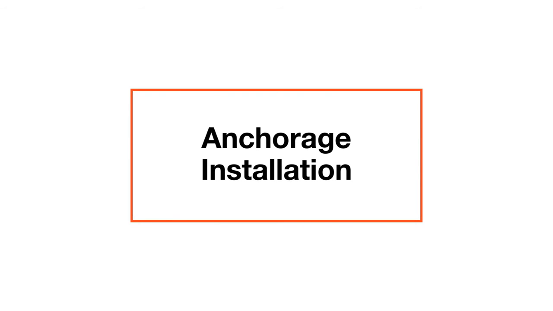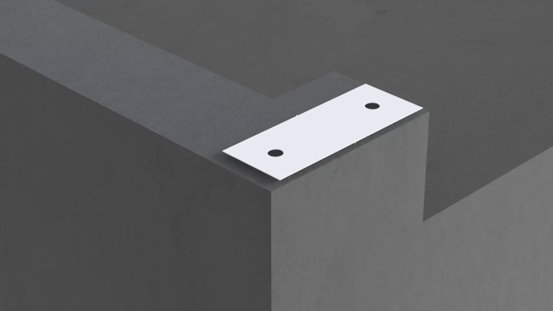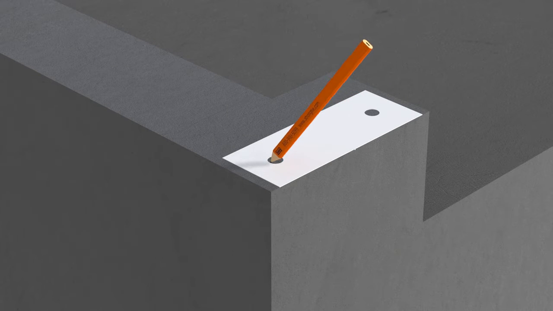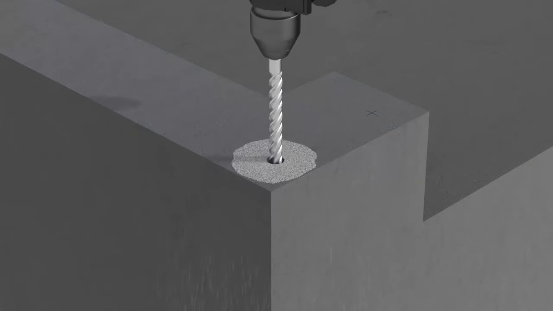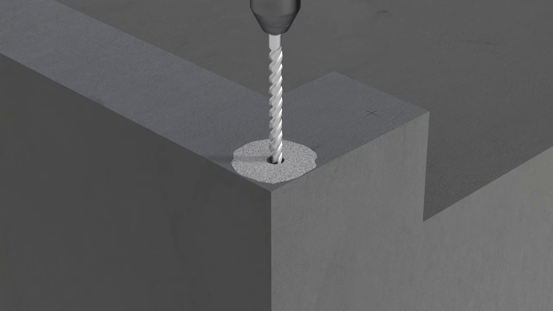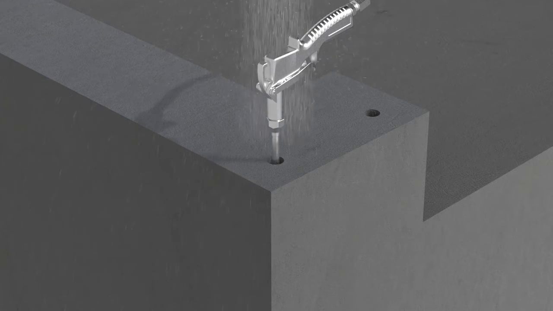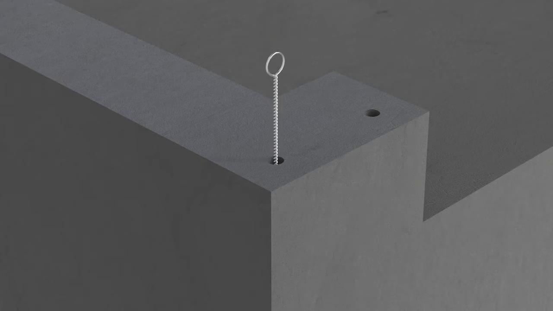Installation of the PFS begins with setting the anchorage. First, mark the anchor locations using the provided template. Drill holes to the depth specified on the building plan using a hammer drill with a masonry bit. Remove dust from the holes using compressed air for 4 seconds. Clean with a nylon brush for a minimum of 4 cycles. Then, clean with compressed air again.